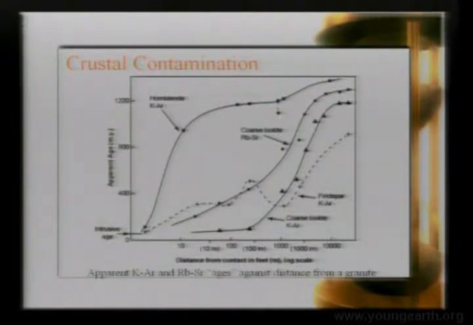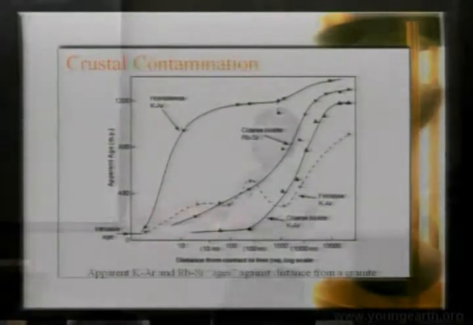And see what happens. The heat and the hot water from the granite has actually changed the ages in the surrounding rocks, brought them lower. So heat and fluids have actually perturbed the system and caused contamination. Was the new rock absorbing argon and strontium? No, because the water flow was out of it. Okay. So the heat and water was coming out of it. So the flow was away from the younger rock into the older rock.